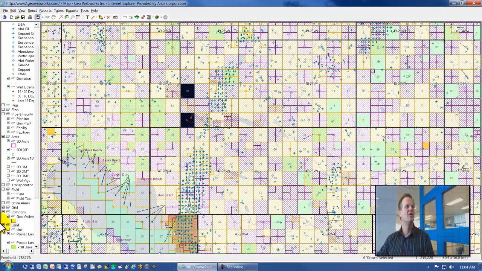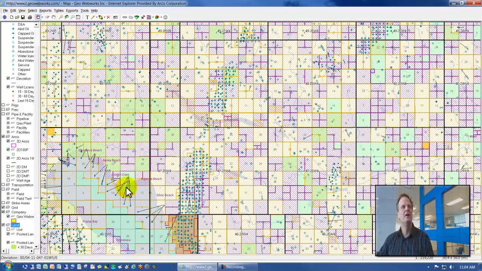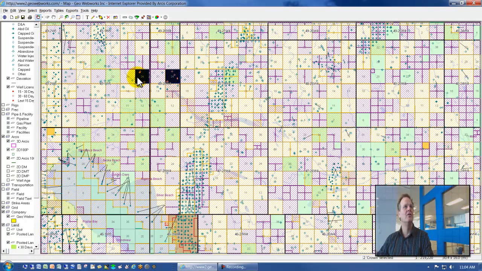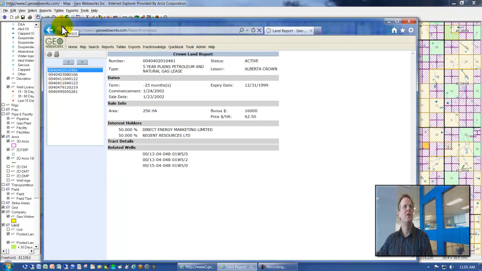Now, if you turn it off and on, that allows you to kind of refresh things and start over. Again, if you're selecting multiples, hold your shift key down, and then you can select a few here and there. And again, if there's parcels that are tied to something that goes out of the geographic area of the parcel you selected on, they'll all get highlighted too. And then Reports, Land, and you're off to the races.